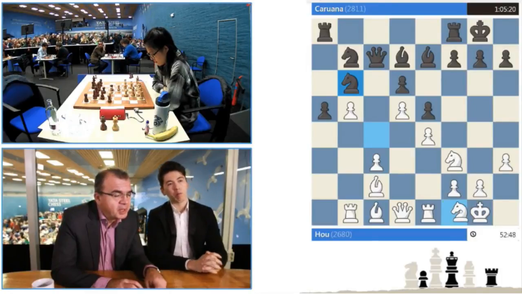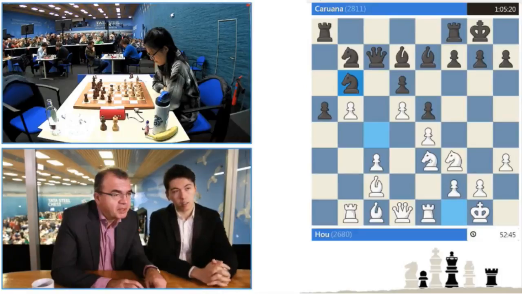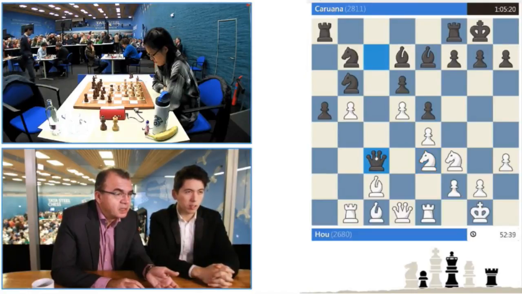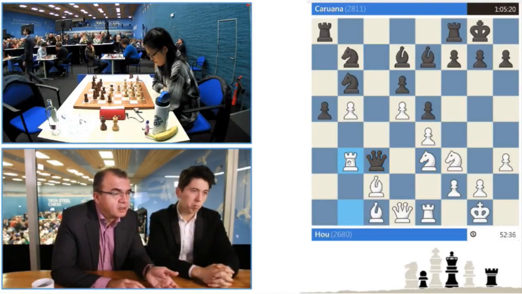Can I try to play for some attack? You can. Okay, I don't want to... if attack have a pawn. Fabiano? Okay, take the pawn. Let's take it. Okay, rook here. Queen c7. Queen c7.